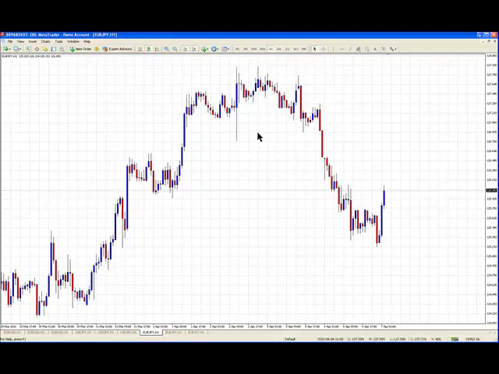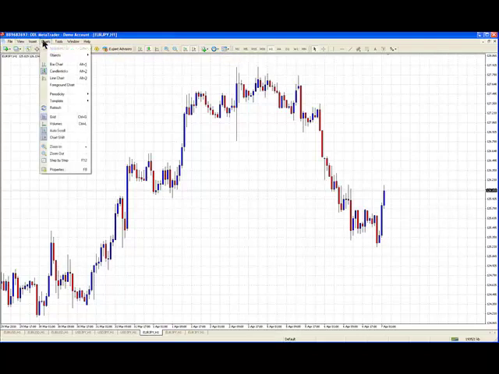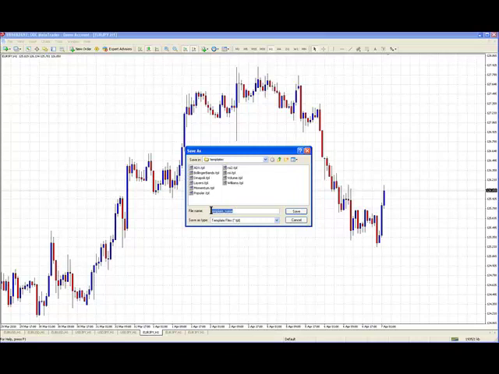And what we can do is save all this work by saving this as a template. Now you can get your template profiles from here, or you could most probably go here and select templates, and then save template, and we'll call this candles because that's all it is at the moment.